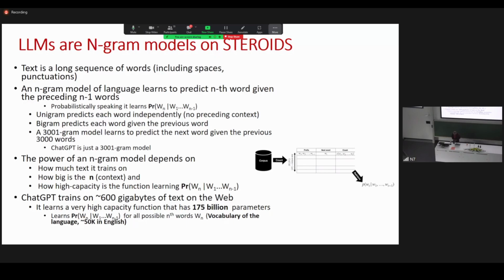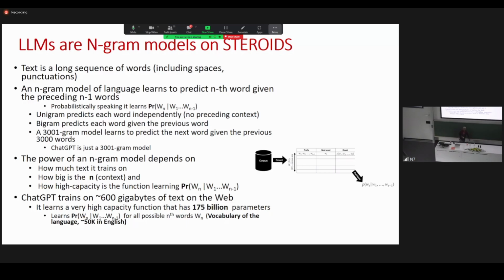And not only is this count table ginormous, most of the probabilities you will learn would be degenerate. Because what is the chance that the same exact 3,000 word sequence will again come back? It's much easier for a bigram model or a trigram model. With a trigram model, the 2 words are going to repeat some other time in the language. Whereas the exact same 3,000 words will almost never repeat. What that means is that for every one of these, there will only be one occurrence, which is basically a pretty dumb way of doing this count statistics.